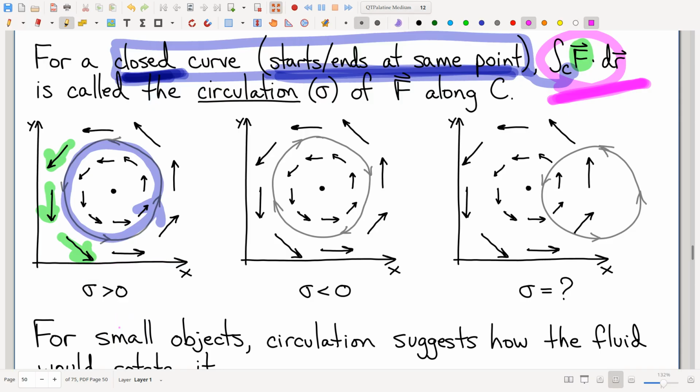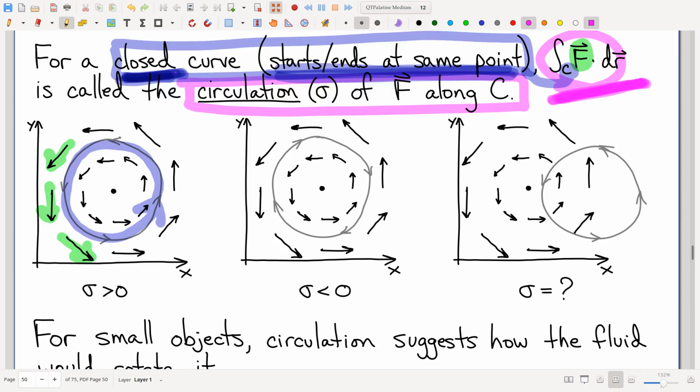Okay. All right, so the terminology that we use to describe this, as a result of that picture, is the term circulation. I think it's a reasonable thing. In particular, if you notice, because this is a closed curve, it has to come back to where it was. If you look at the unit tangent vectors, forget about the curve itself. You just look at the unit tangent vectors, as you go around the curve, the unit tangent vector has to make a complete circle as you go around the curve. And this line integral is measuring the extent to which the fluid is kind of doing the same thing.